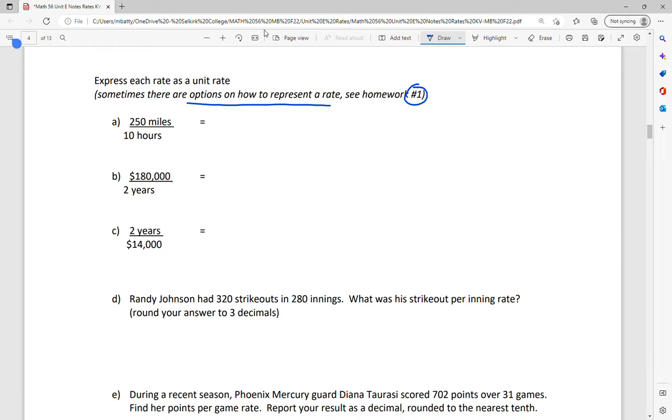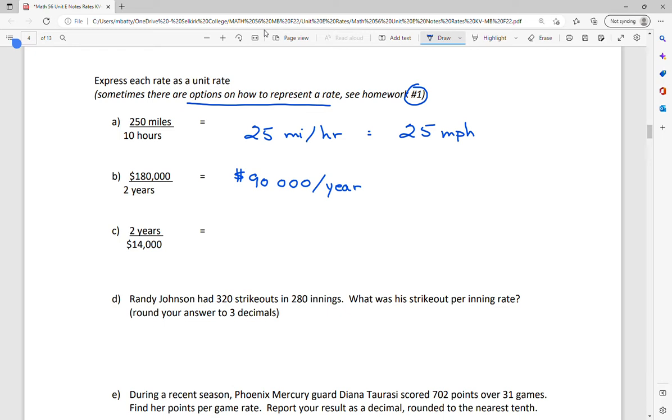So if I were to do the calculator or work with these ones, I'd get 25 miles per hour, or in stateside they'd write 25 mph, or that's an H, right? Are all the same thing. If you make, oh, this is nice, $180,000 in 2 years, that's not how people usually say what their salary is, right? You could do the math, and that's $90,000 per 1 year or per year. And much like we've done in algebra, if it's 1, you don't write that in there.